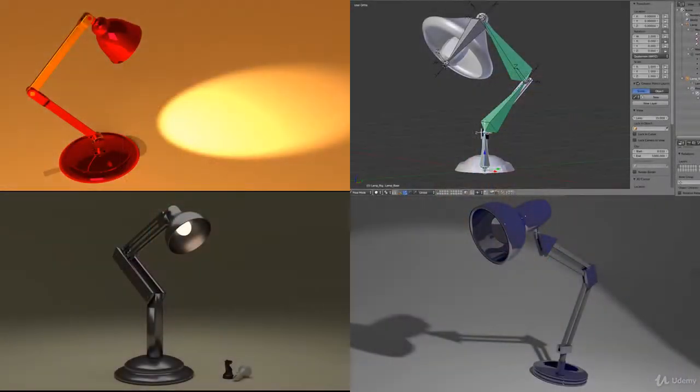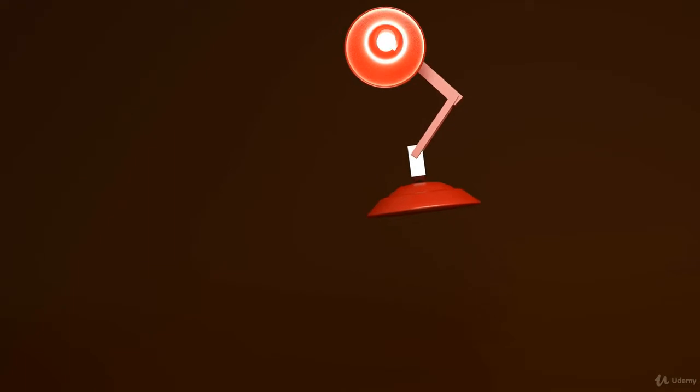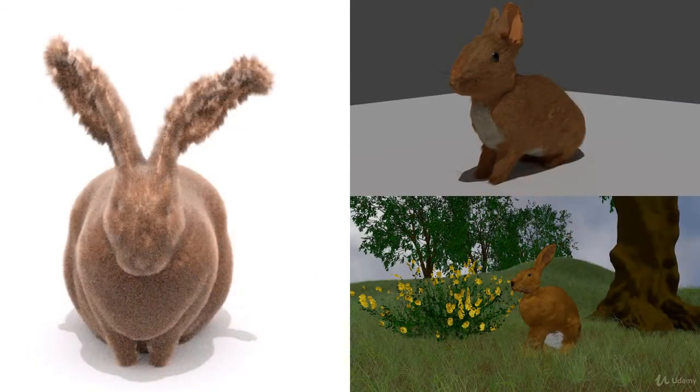And then, not wishing to rest on our laurels, we're going to go straight into an animated lamp. Think about that one from the famous movie studio, and there you're going to learn about basic animation, but also about other ways of rendering and lighting your scene. And then we've got one of my favourite sections, a fluffy bunny, where we learn about organic modelling and making and using particle systems.